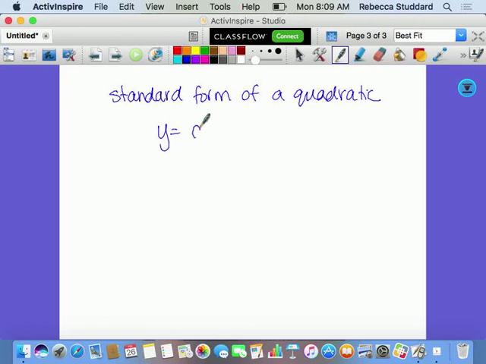Standard form of a quadratic is the one we're used to looking at, ax squared plus bx plus c. In this case, you have two options. What your textbook does is it completes the square to write this in vertex form. So it goes through the whole process of completing the square in order to write this equation in vertex form. However, I'm not going to derive that for you right now. If you want to do that, we can do that later.